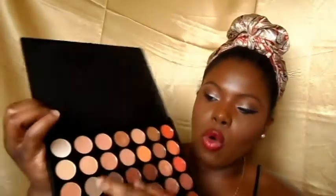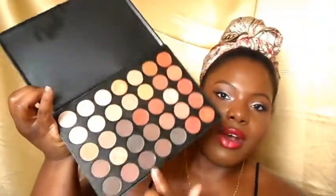For someone like me who is predominantly a warm neutral shadow lover, I would have preferred for at least 6/7 of this palette to be warm, and then maybe just 1 row with some cool shades as an option, as opposed to having this whole bottom section here designated for cool shadows. There are several things I don't like about this palette, but I'll start off with this one.